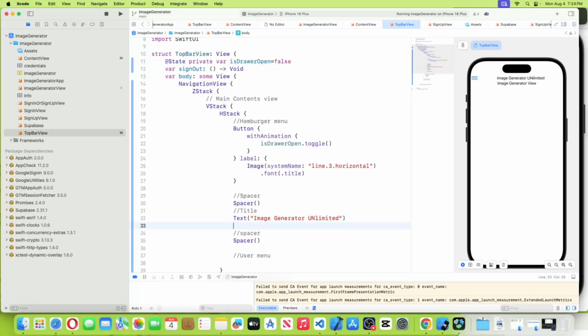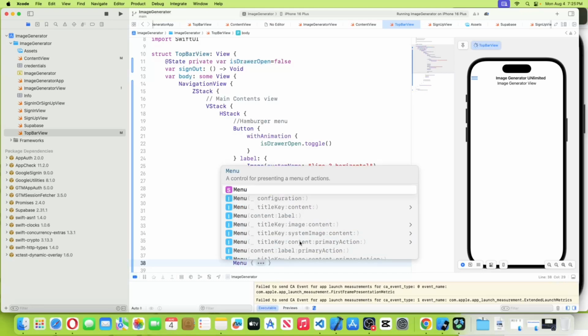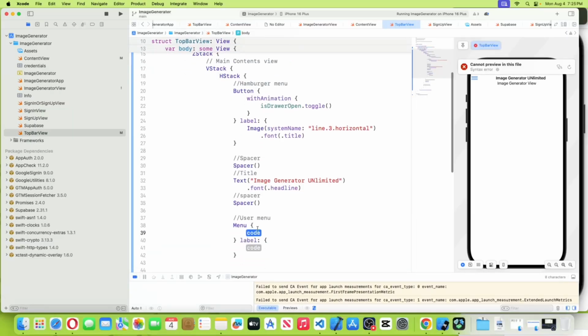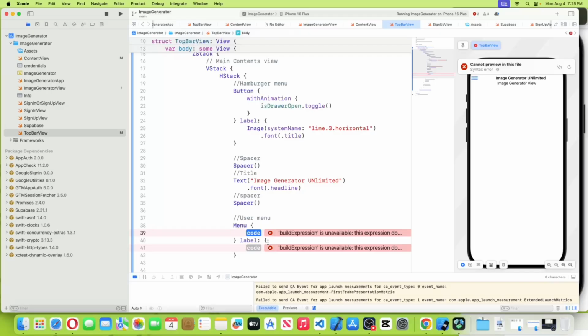Control C, and V dot headline, and user menu. Now we can go to our user menu. Have a menu with content and label. Click on this, and we got the menu's code.